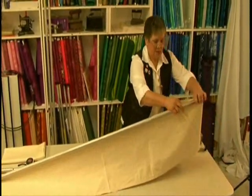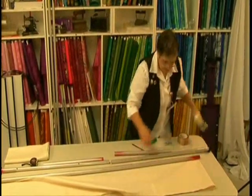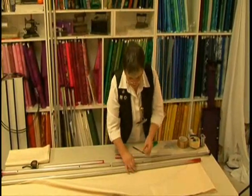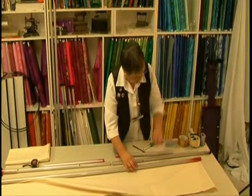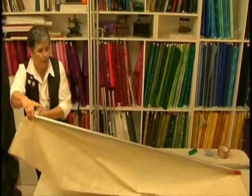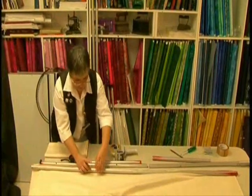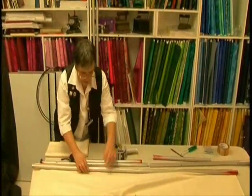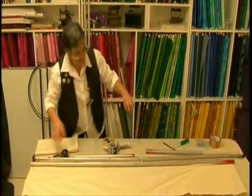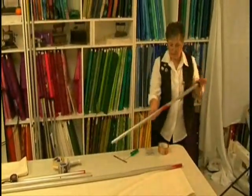Turn back your section so. If you're going to do a 2 metre rod, this is the way we set our cloth. And just put a piece of sticky tape like so, and do the same on the other end. Like so.